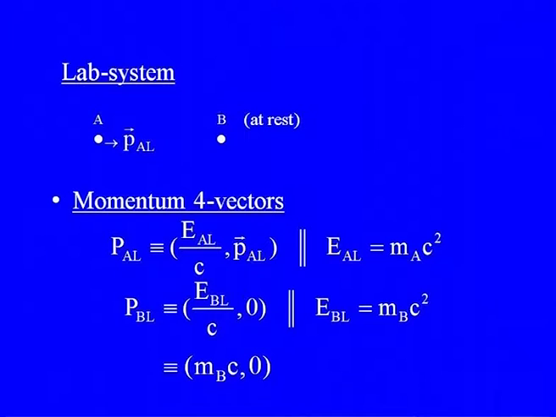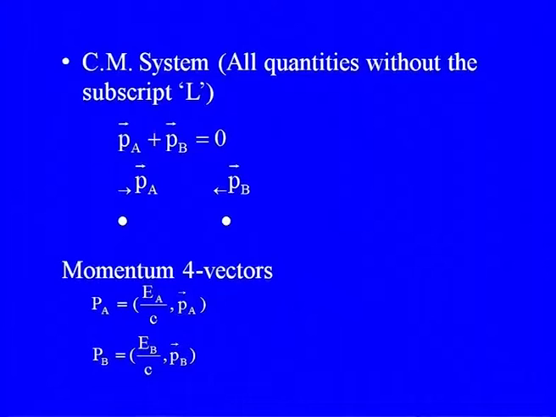Now if you take mbc square divided by c, you get mbc, and so you get the 4 vector PBL, that's capital PBL, to be mbc, and then since the 3 vector part is 0, we have it 0. Okay. So there's of course another system in which we go over to the center of mass of the system. So all the measurements are being made from the center of mass of the system here, and in this particular case we have the case in which the bodies are moving in such a way that the total linear momentum turns out to be 0 here.